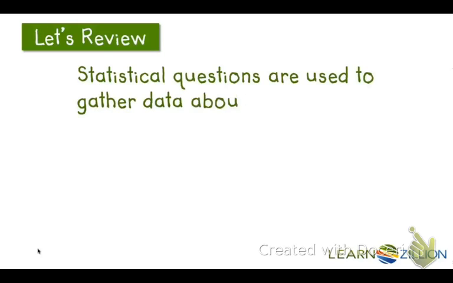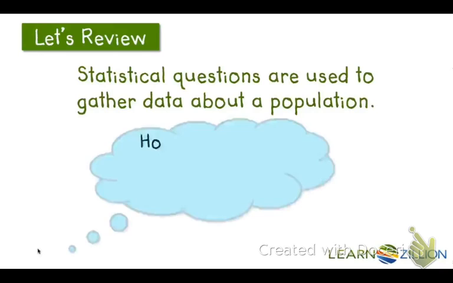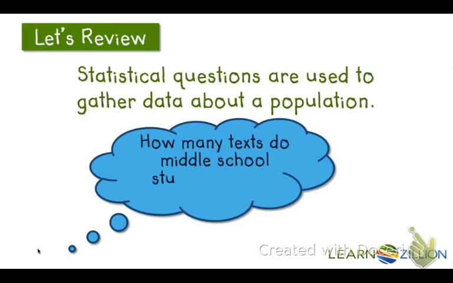Statistical questions are used to gather data about a population. Here's an example. How many texts do middle school students send a day? In this case, the population we're interested in is middle school students, and the data would be how many texts middle school students send each day. Let's get started.